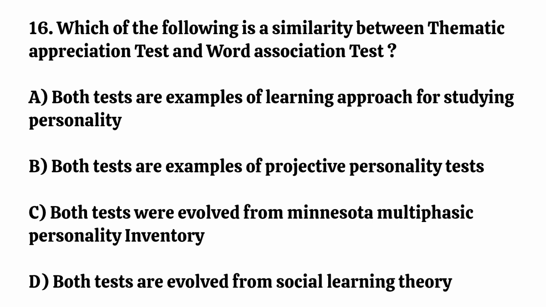Next, which of the following is a similarity between the thematic apperception test and the word association test? A. Both tests are examples of a learning approach for studying personality. B. Both tests are examples of projective personality tests. C. Both tests evolved from the Minnesota Multiphasic Personality Inventory. D. Both tests evolved from social learning theory. Correct answer is option B. Both tests are examples of projective personality tests.